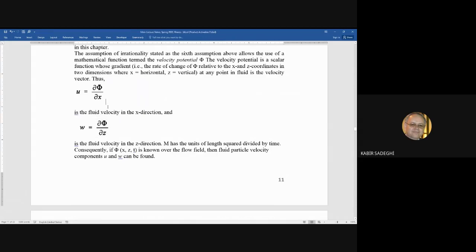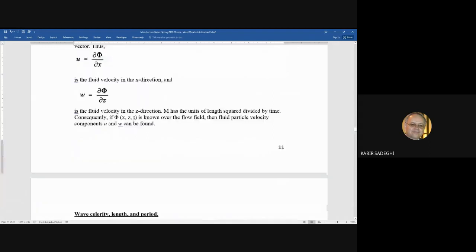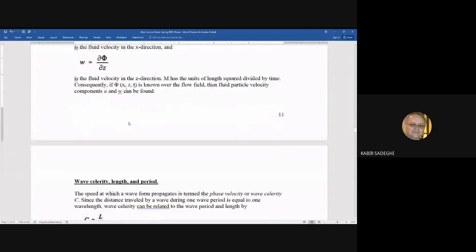But in the formula, originally it has a minus here. U equals minus, that would equal minus, but we don't care about that. And you know, totally phi depends on x, y, z and t. Why didn't I write the y here? Because it assumes that the wave is in two directions and distributed in two directions.